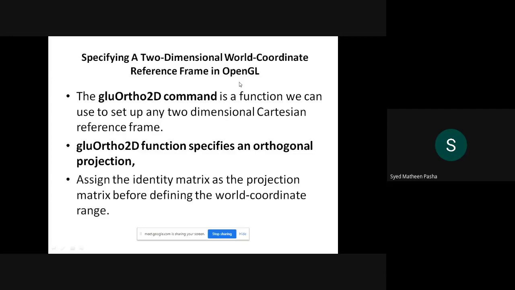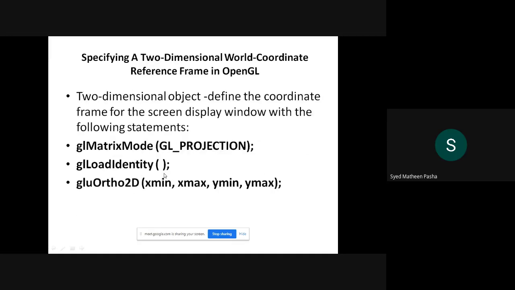And we'll be using the gluOrtho2D function, where we set up any two-dimensional Cartesian reference frame. What does this gluOrtho2D function do? It specifies what kind of projection, which, as the name tells you, ortho, means you are using orthogonal projection. Some of the commands for orthogonal projection are these.